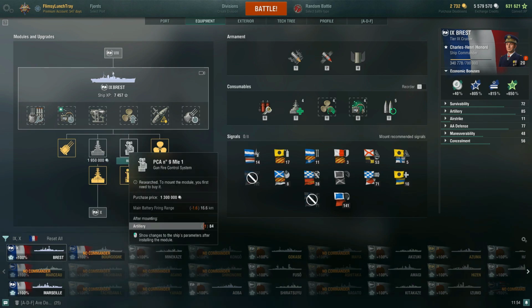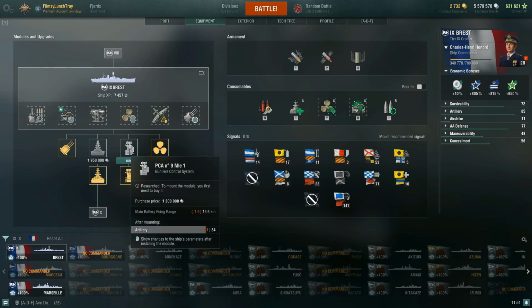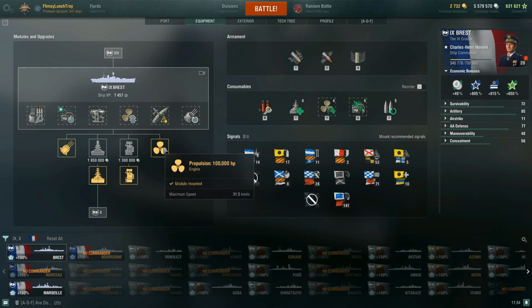Then you have your gunfire control system. You go from a 16.6 kilometer range to an 18.2 kilometer range. There's going to be some times you're probably firing at ships at a longer range, at that 18 kilometer window. But again, I think she plays best around 12 kilometers. I would even say 15 kilometers and underneath is when she performs best. And I'll keep talking about why I say 12 kilometers here in a minute.